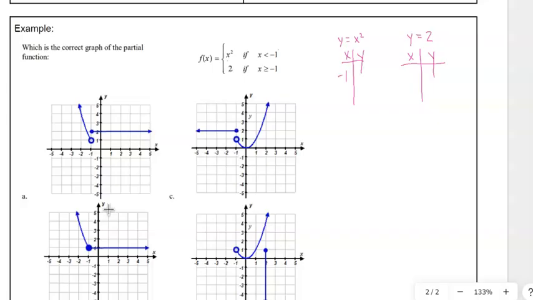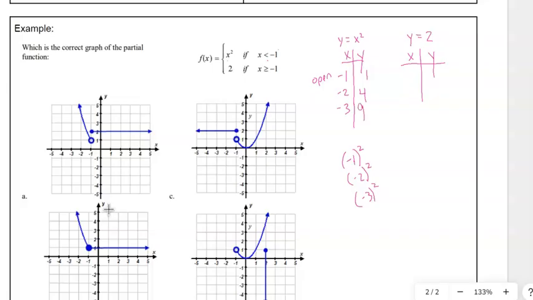So I start at -1. It's going to be an open circle. And I want to be smaller than -1. So -2, and let's try -3. So remember, when you square it, you really do need to use parentheses if you're typing these into calculators, okay? It does make a difference. So -1 squared is +1, -2 squared is 4, and -3 squared is 9.